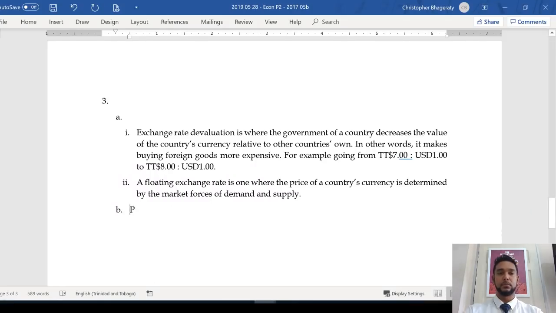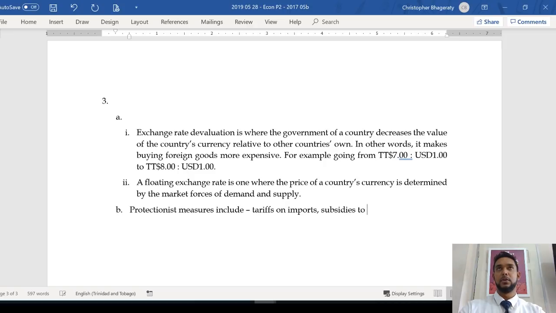An import quota. Right, so protectionist measures include, so you said tariffs, so you said lists, right? Tariffs. Subsidies. So tariffs on imports, right? Yeah. So you said subsidies, but subsidies to whom? So a subsidy is where government pays money to an entity or body, right? Who would the government pay money to? People who they want to produce. Right, to local businesses. Those are government subsidies.